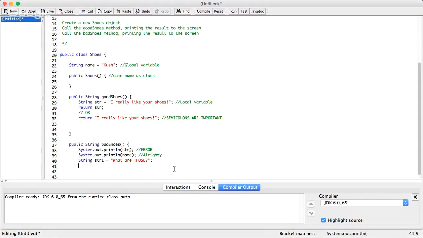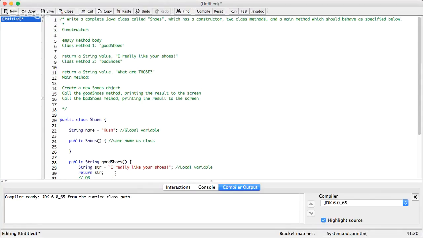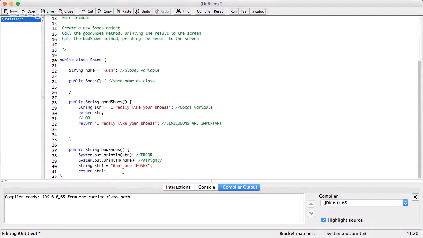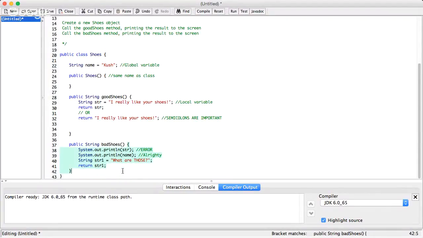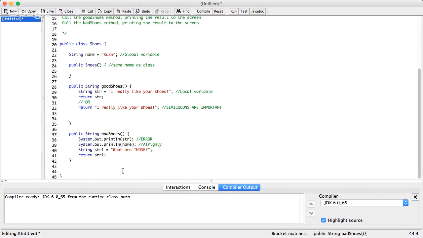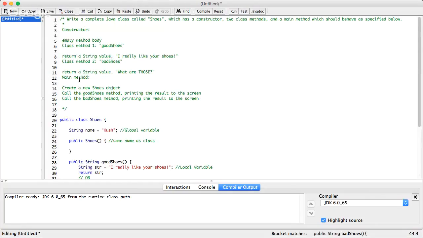So now we return the string str1. str1 gets returned and we have done what our method needs to do. Now the last, oh, I haven't closed that method. See, this is why it's important to have both your parentheses. Now comes the last method, which is the main method.